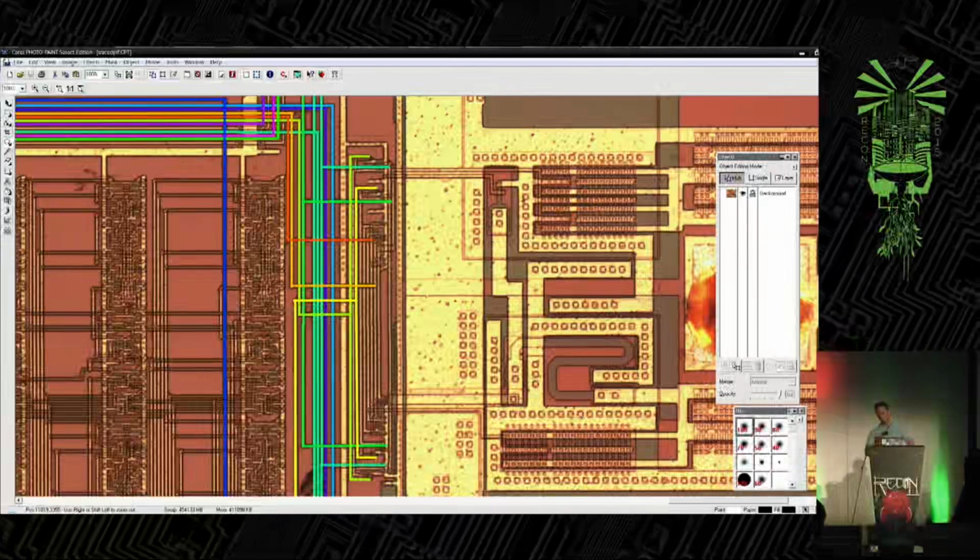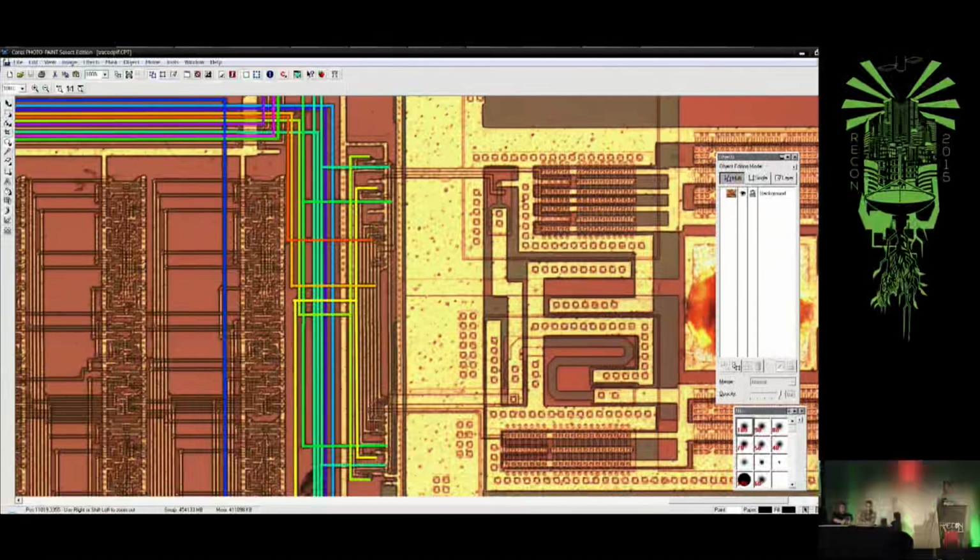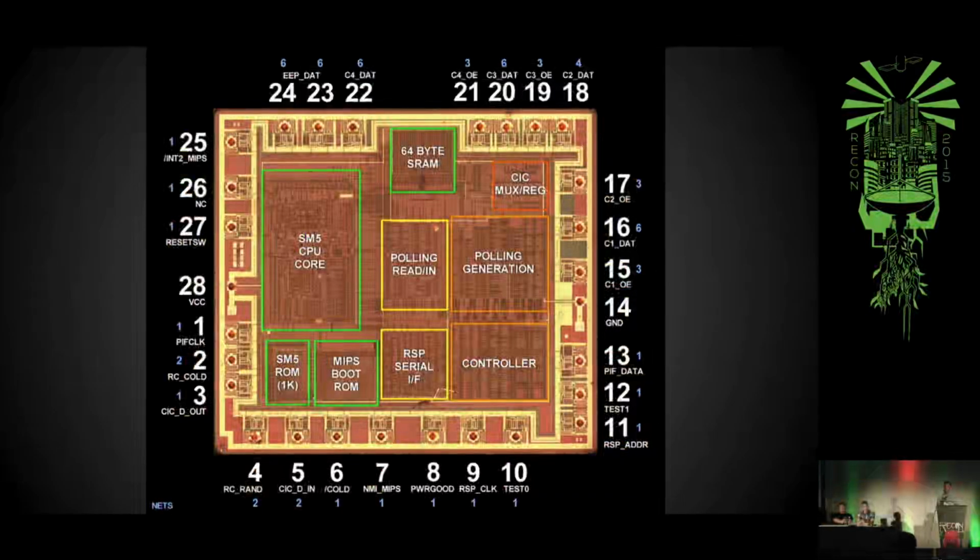Right. I took the die image that John made, and I went around the periphery of the chip where the inputs and outputs are, and I tried to catalog what nets were driving what pins, and it turns out some pins were only driven or drove one net, which a net is basically a signal. So around the outside periphery of the chip there, you'll see the pin number, the function of the chip, and then this blue number. And the blue number is the number of nets that I/O driver has. So if you look at the top right corner, you'll see 666, 36364, and those are a lot higher than the ones on the bottom left.